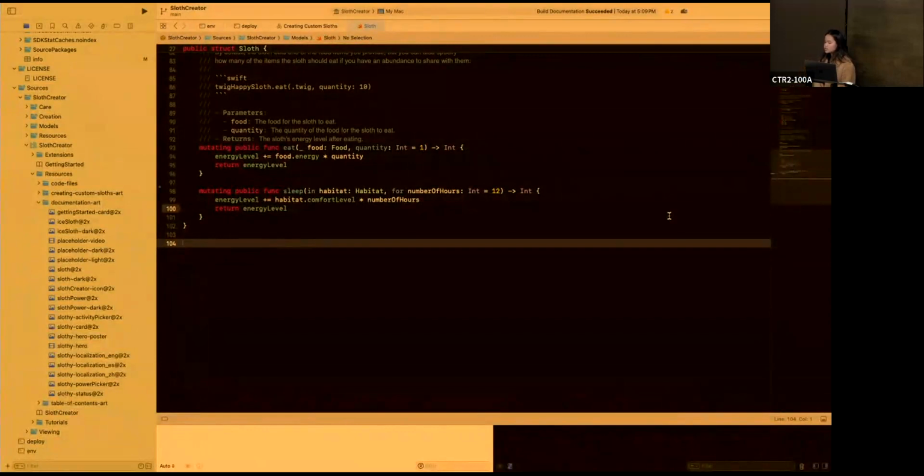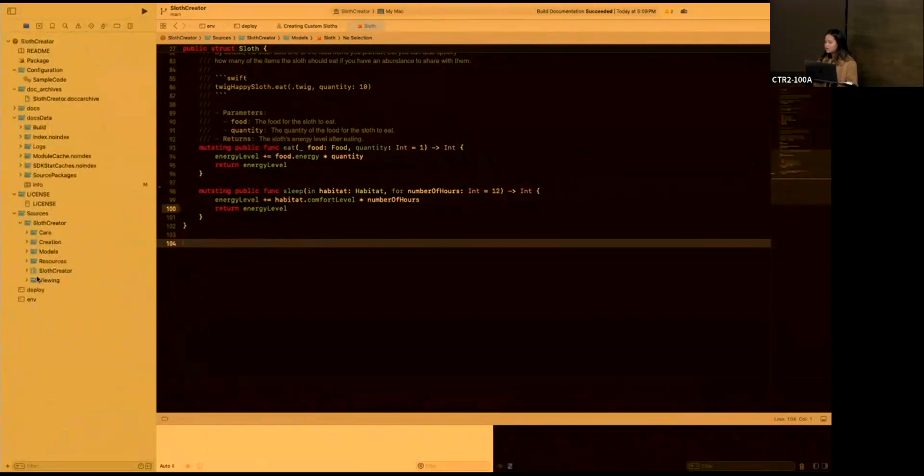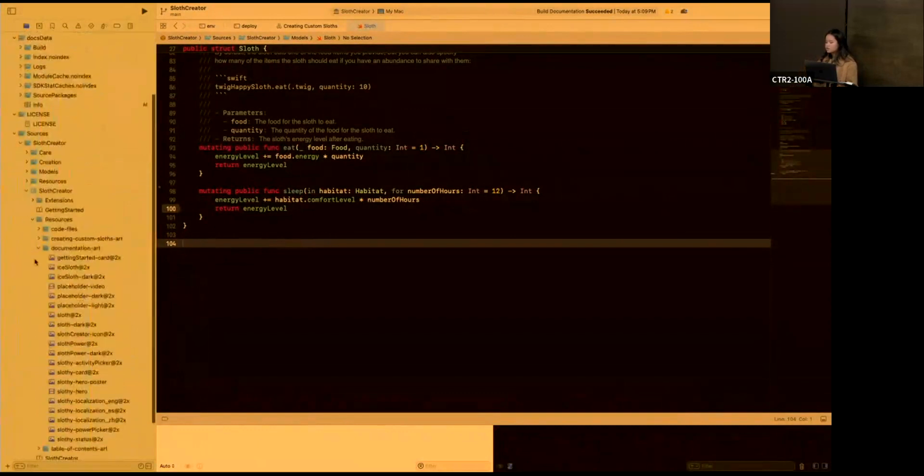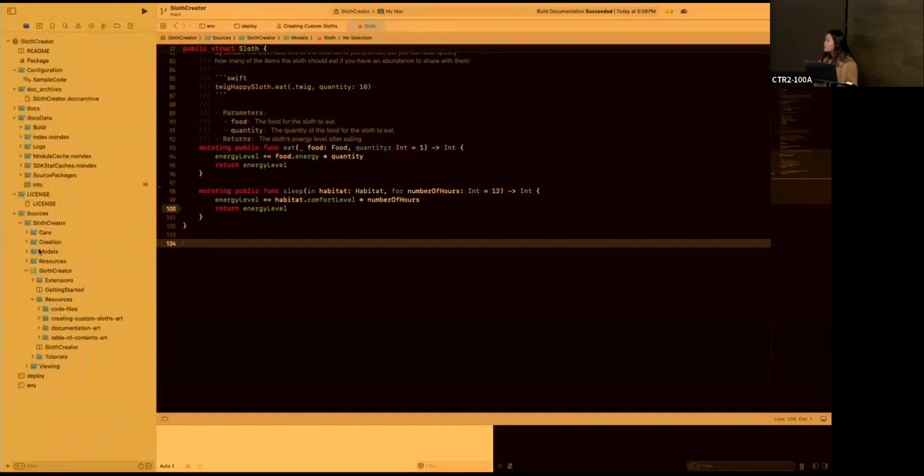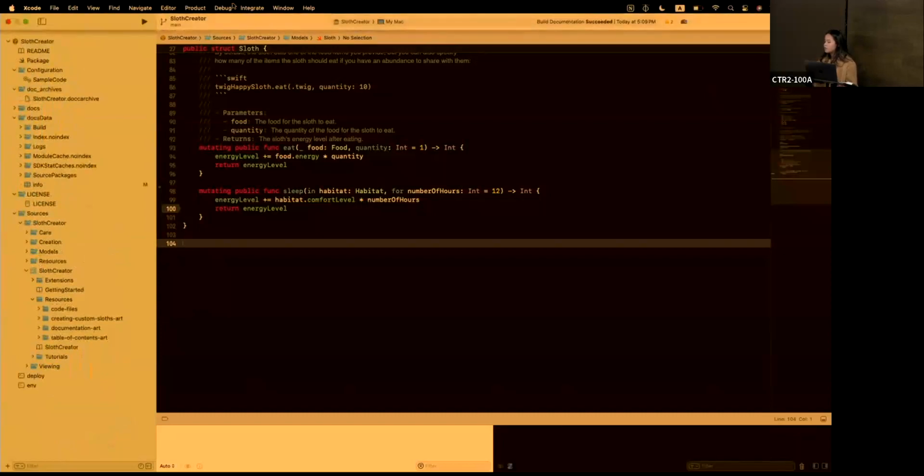Here, as you can see, we already have a lot of documentation built out for us. And we can go ahead and see how that looks. Also, before we go ahead and view our documentation, notice on the left-hand side, this little symbol is actually a documentation catalog. Your documentation catalog should have the same name as your project name. And you can see that there are lots of documentation files already on here. So let's go ahead and build and view it.